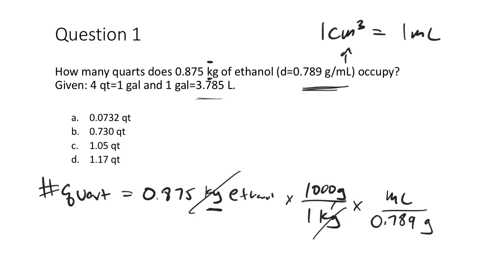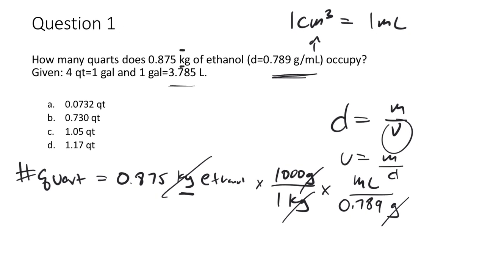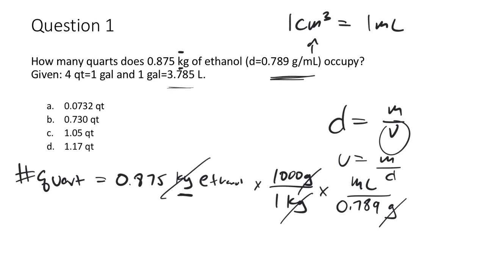volume of that sample. Now, I could have equivalently just said, okay, let's use D is equal to M over V, and I can solve for the volume and do some cross multiplication and have volume equal to the mass divided by the density, and I could work it out that way too. But very often in this class, we're going to use dimensional analysis a lot, and this problem is really meant to show us how to put dimensional analysis into use.